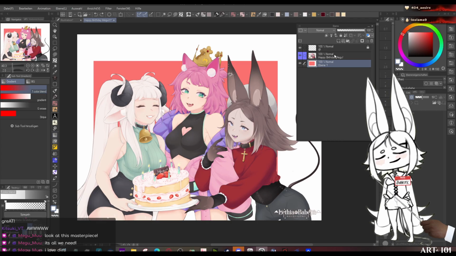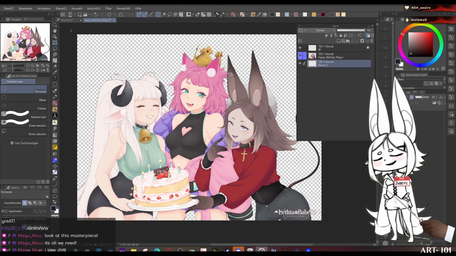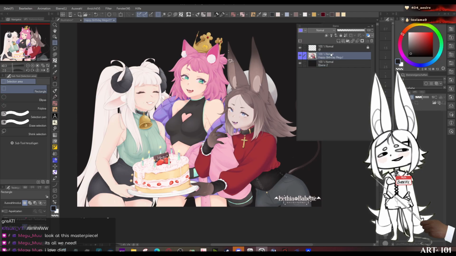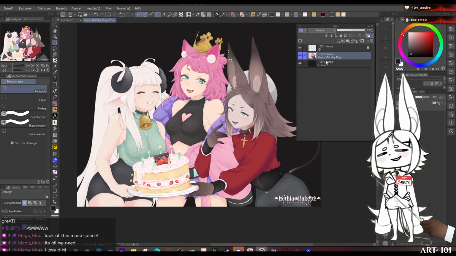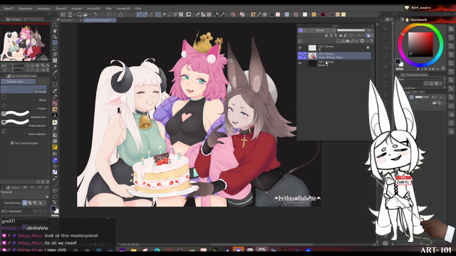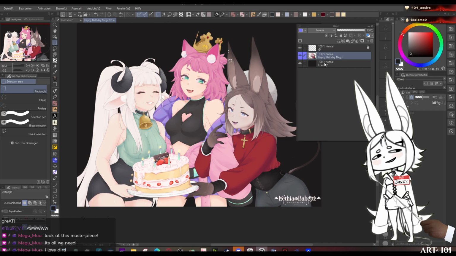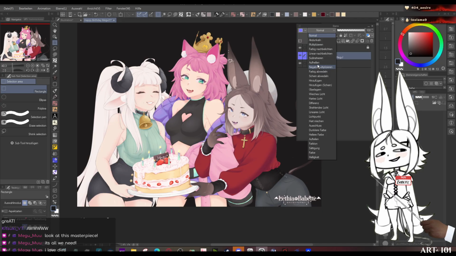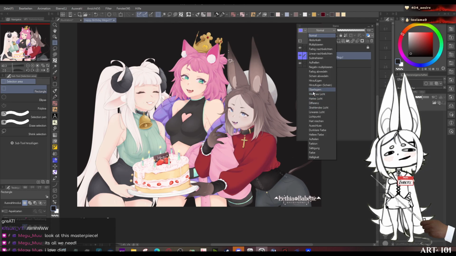Basically, what I wanted to show is, first of all, lighting can be very much changed with just one layer. What if I tell you that even with base colors, you can do the shadows on a completely different layer and then just adjust it with these settings. It's basically for everything regarding lighting and changing either saturation, the color, or the lighting of said layer.